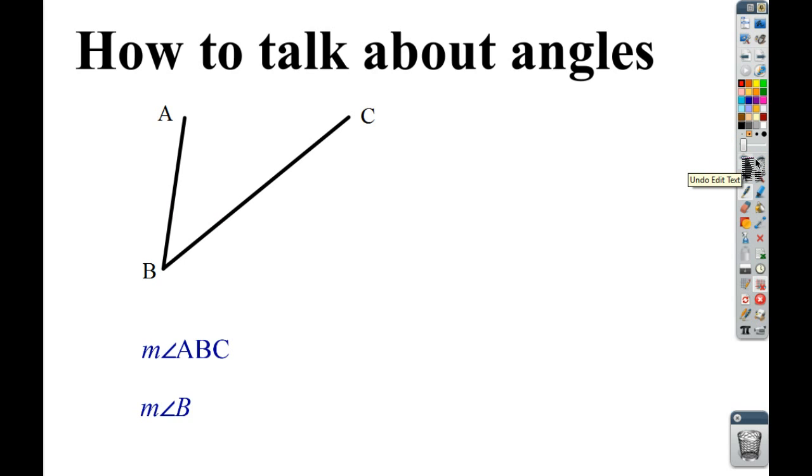Now, how do we talk about this angle? Well, in this case, we're going to talk about this angle as angle A, B, C, okay? And you can think of it as almost like 3 points. Here's point A, here's point B, here's point C, and it's the angle created by connecting those three. So from A to B to C, I'm creating this angle, and that's what this is saying, okay? So this is angle ABC. Now, sometimes you'll also see the shortcut way of this, which would be just saying angle B. And in this case, that should be relatively obvious, because if I'm looking from point B here, there's an angle created, and it's the only one here, so it can't be confused, okay?